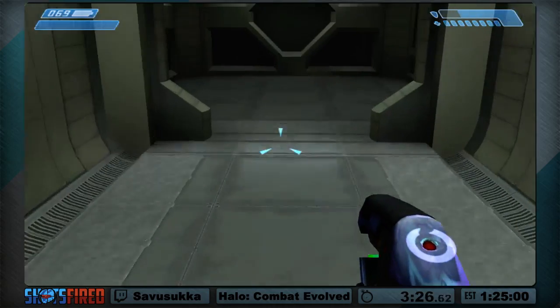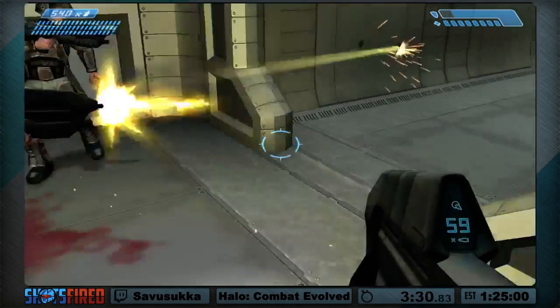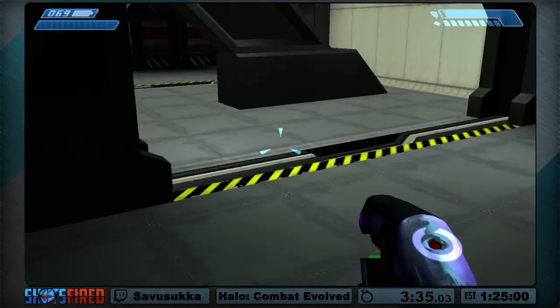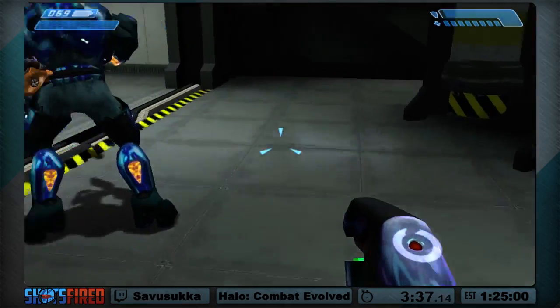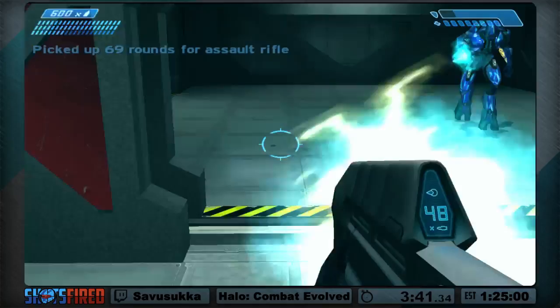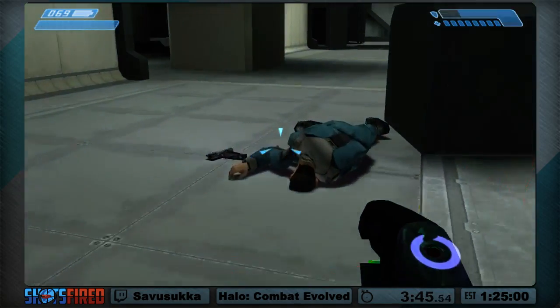Also, if you're wondering why I was randomly firing my plasma pistol around, it's just to get my ammo count to a funny number. Oh, nice. 69.